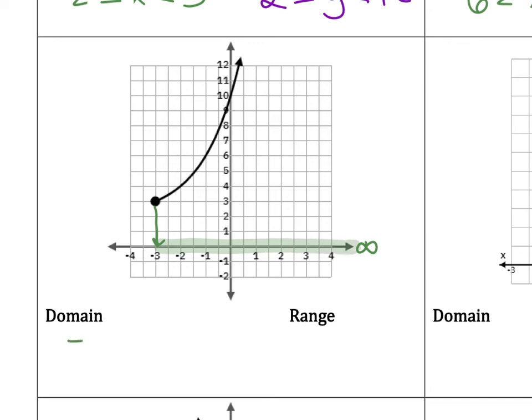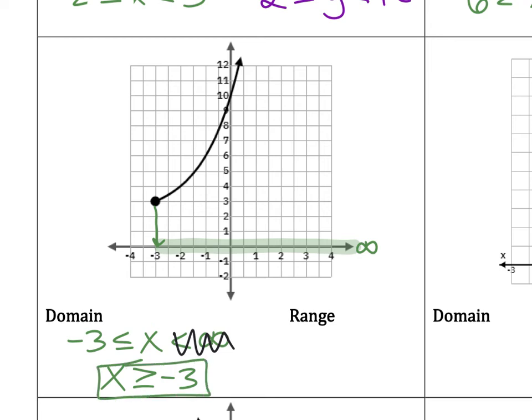My number is -3 with a closed circle and all the way to infinity. But can I leave my answer looking like that? No, I'm going to mark out the infinity part. Flip it, and flip it because I want the letter to go first. Both of them are acceptable answers, but will only be written in notation with the letter going first.